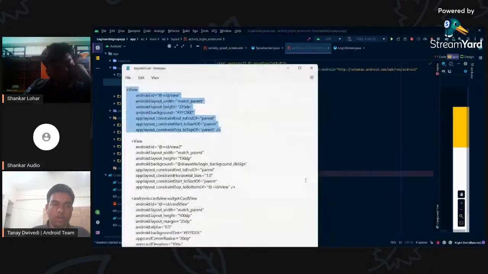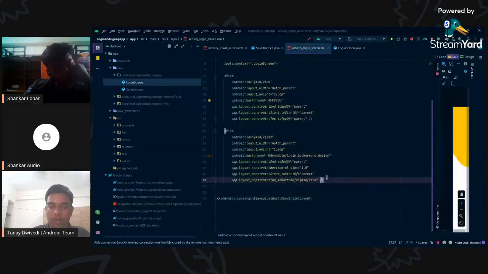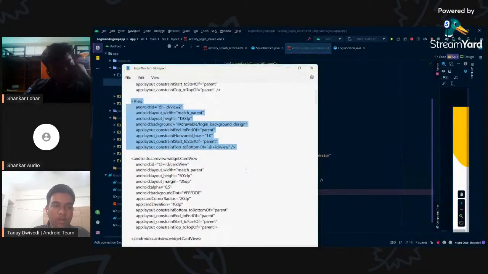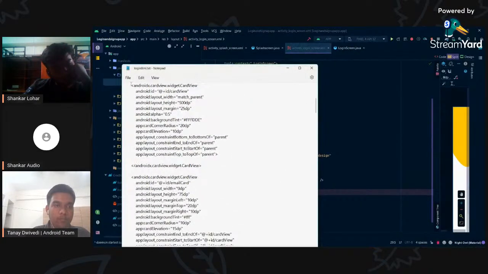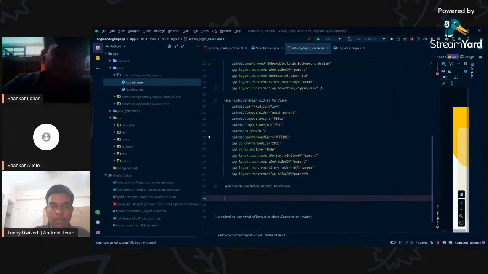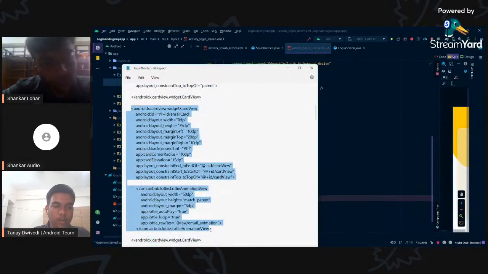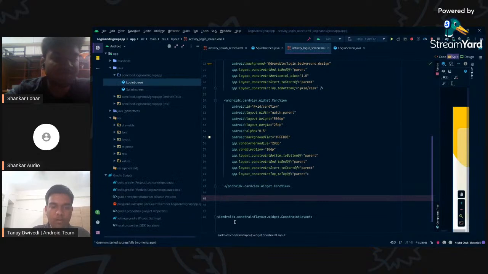Next, again another view which will contain the waves that I've added to the background.xml file. Then a card view like this, and then we will add a card view containing email address like this.